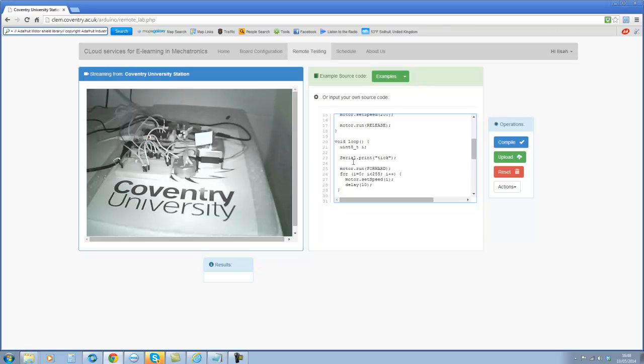So we need the motor to run forward. We don't need to increase the speed, so we can take this part of the code out from the original program, and we don't need to decrease the speed. But we do want the motor to run for 3 seconds, going forward for 3 seconds, so we'll put a delay of 3 seconds here.